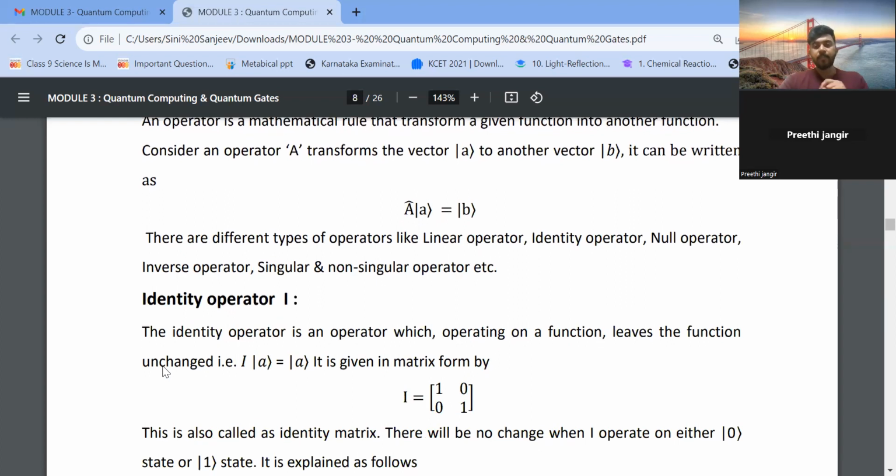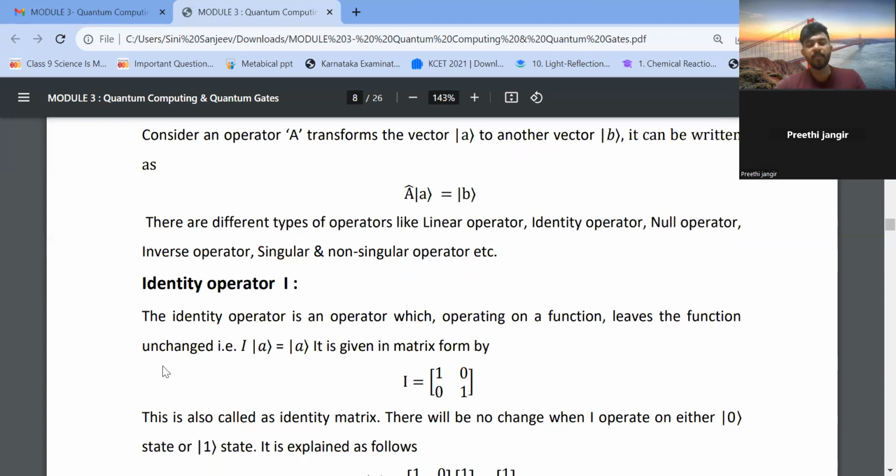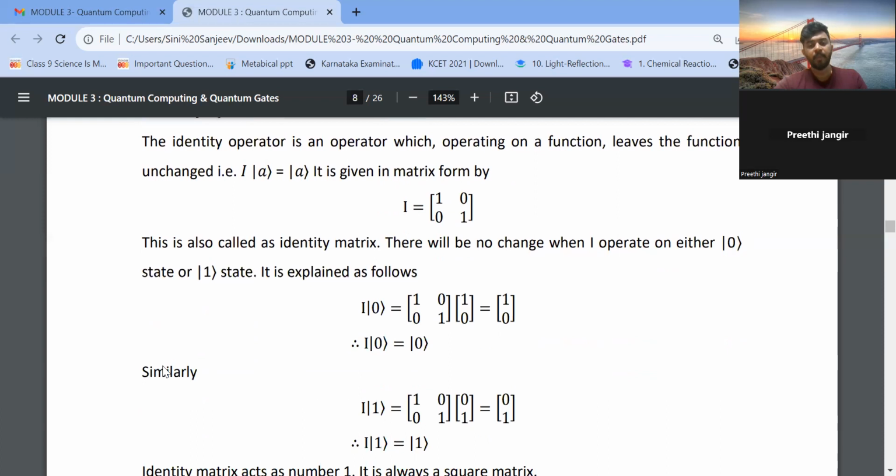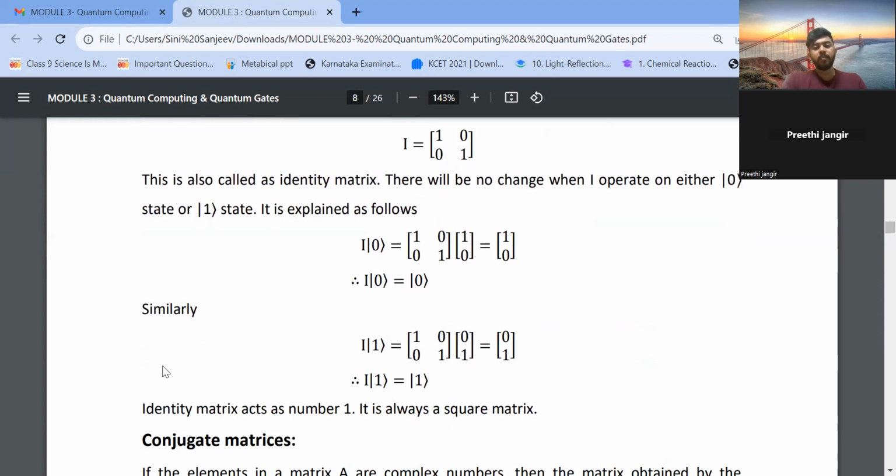Identity matrix. Okay. Identity matrix is 1, 0, 0, 1. So obviously in either notation, there won't be any change. So I of 0 is 0, I of 1 is 1. Just remember you always have to put 1 at A11. That is first row, first column. It should be 1. Correct? Second row, first column should be 0. Otherwise, it is a square matrix.